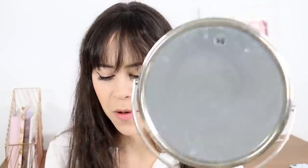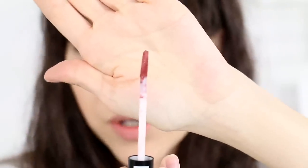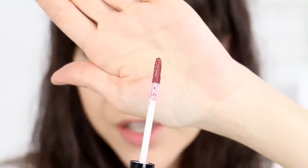They came out with this version — the NYX Lingerie Push-Up Long-Lasting Lipsticks — which we're testing today to compare. I chose the color Exotic again so we can compare them. Swatching them: they are similar, not exact dupes. You're going to notice that on my lips, but I wanted to swatch them so you can see, let them dry, and I can do some removing tests throughout the day. Let me zoom in — this is what the applicator looks like. It's one of those flat, very soft ones. They smell like liquid lipsticks to me — no vanilla scent or anything.